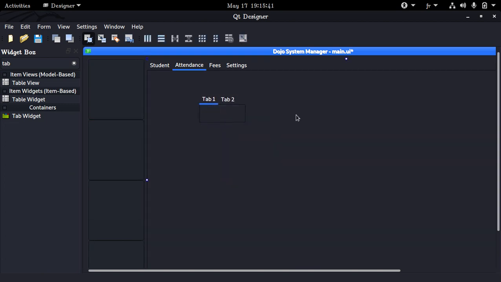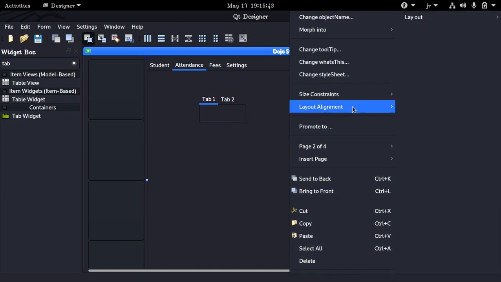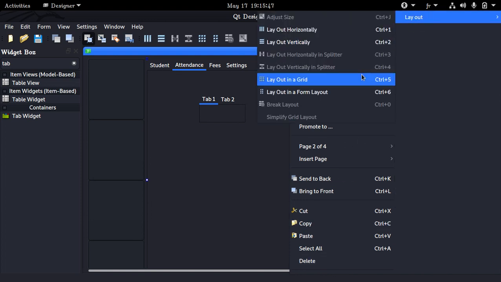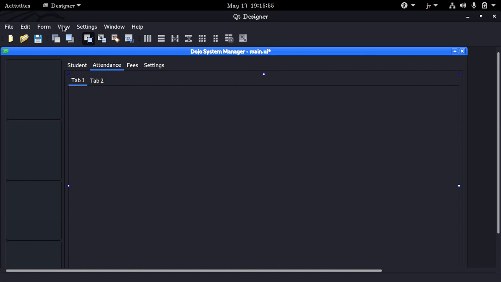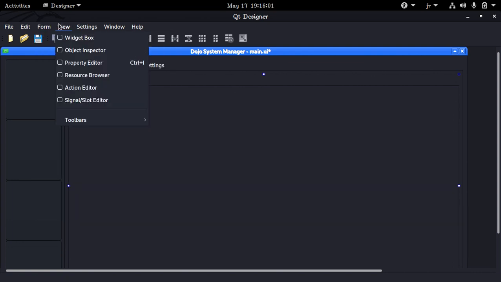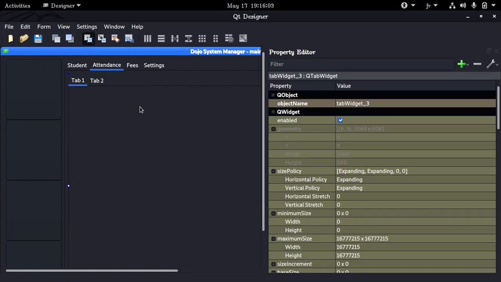So it goes here, and we need to have a layout. What is the layout? Yeah, there it is, layout in a grid. That's what we want. And we name the first section history and the second section new day. Alright, so let's go to view, property editor.